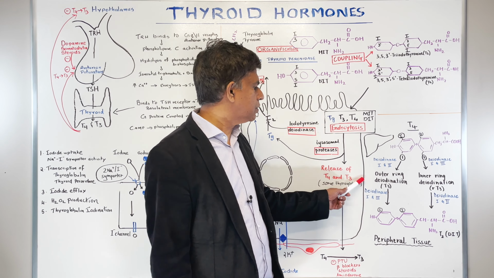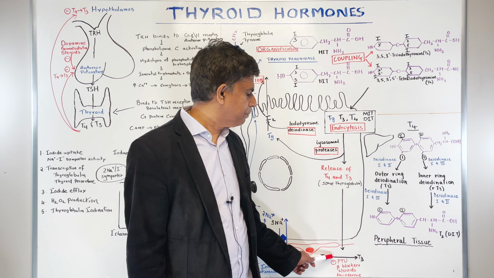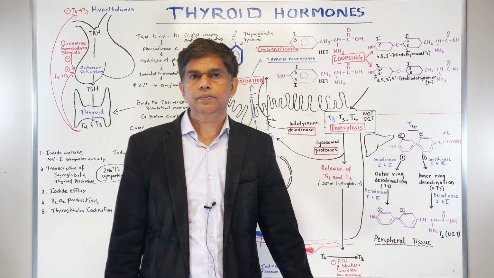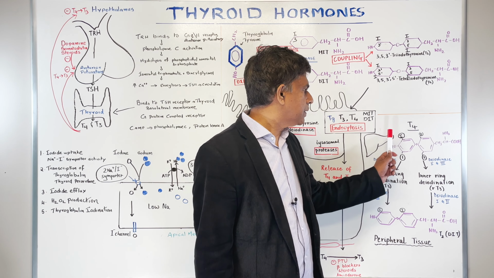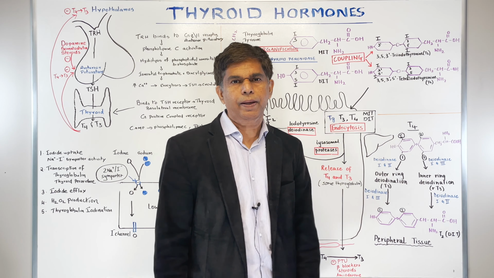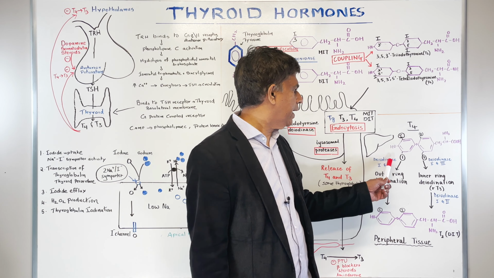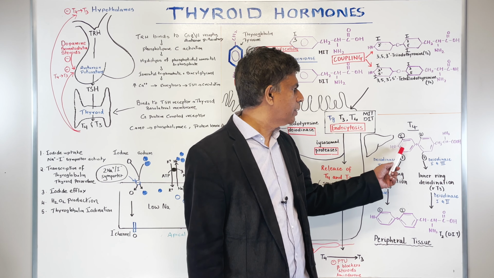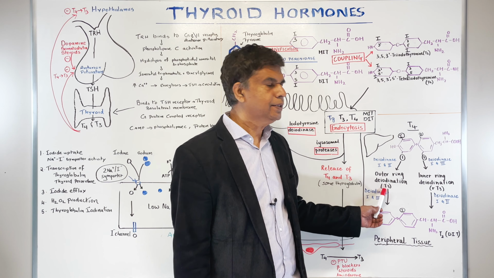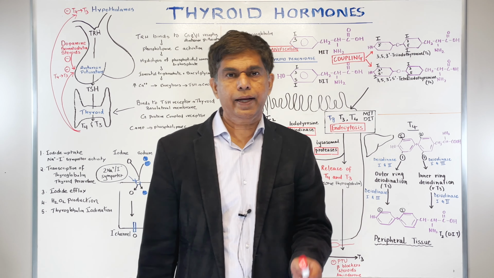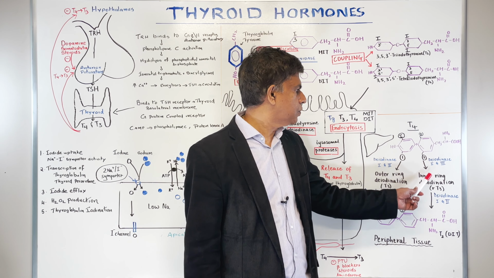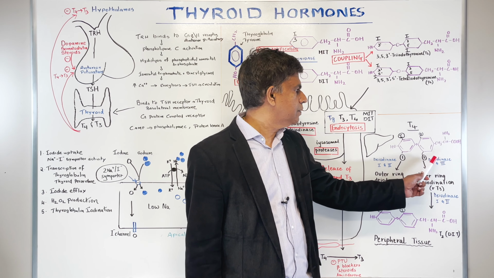Now, what happens to the released T4 and T3? They go into the peripheral tissue, where T4 is converted into T3. Let's look at how T4 is converted into T3. This can usually happen in the liver, kidney, those are the main organs, and the thyroid. Those are the three places you can have that. First, you've got deiodinase 1 and 2. They work on the T4's outer ring and make it into T3 first. And remember, T3 is the most active biological form, right? The next step is the inner ring. Deiodinase 1 and 3 work on the inner ring.